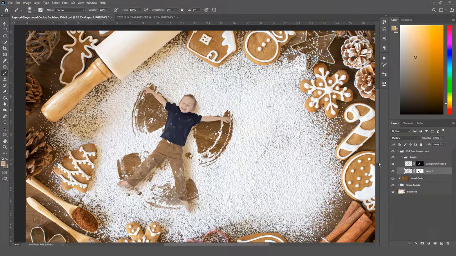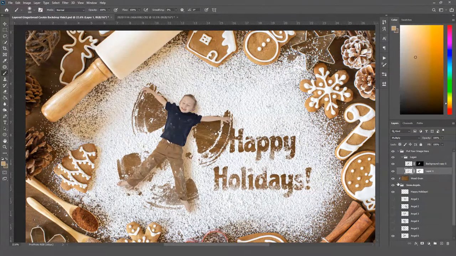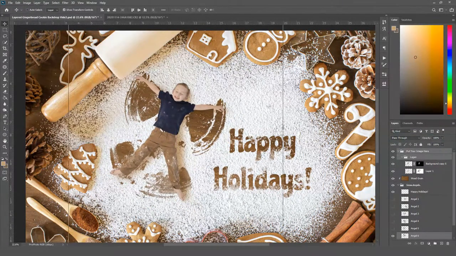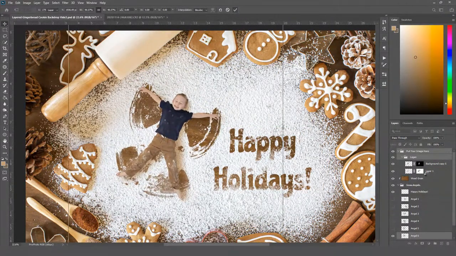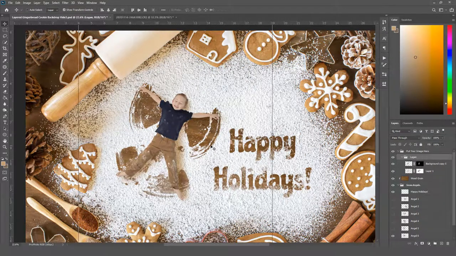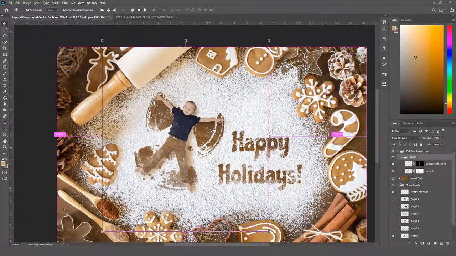And then the last thing that you could do is go ahead and add this Happy Holidays in here. If you wanted to move him around at this point with his angel, you could hit the angel layer, hold down Control, and then select the folder that he's in, or even this one up here, put your image here, grab the Move tool, and then you can move and resize them. Click OK.